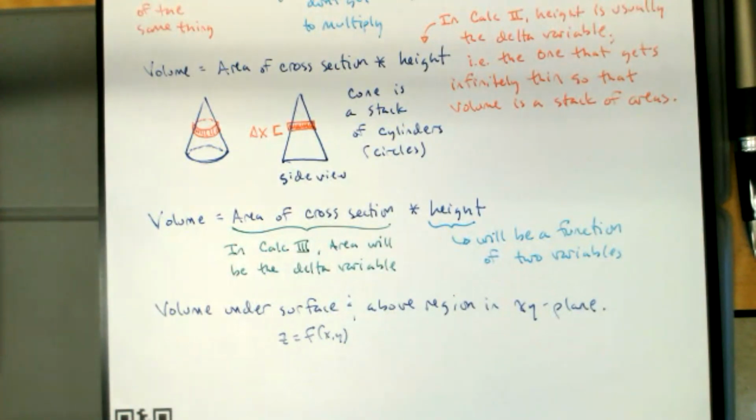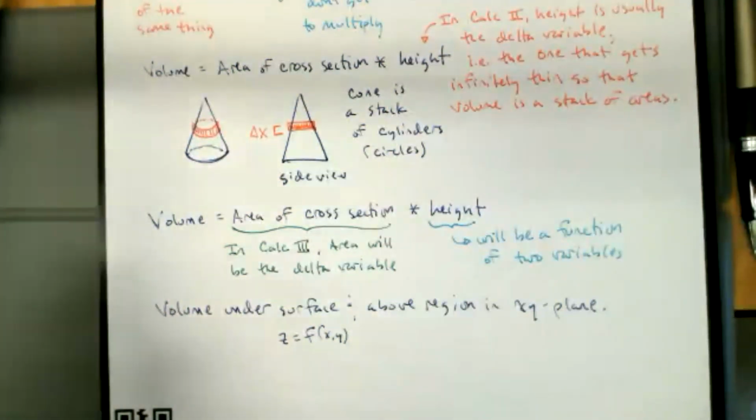From here on out, the calculation is going to look the same. I'm going to use the value of the function at a certain point as the height and think that that height is constant for some small patch of area. Just like in integrating a function of one variable, the technique is to assume that the length is constant for some small change in the width, and then we get to use multiplication. We'll do the same thing here. We'll assume that the height is constant for a small change in area, and then use multiplication to calculate the volume. So we'll assume the function is constant.